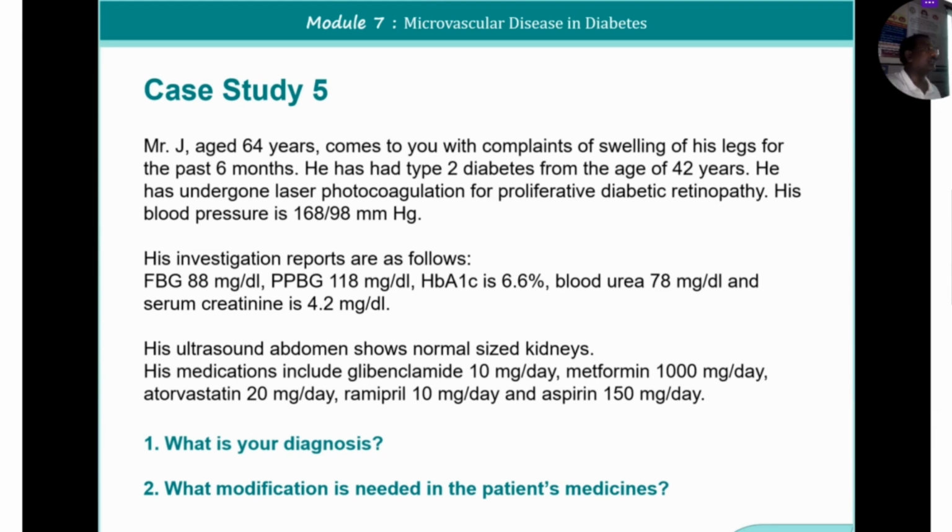Maybe the loop diuretic is the answer here, not chlorthalidone or hydrochlorothiazide. So use the loop diuretics, use the insulin, use the calcium channel blockers, use the beta blockers if needed, like your carvedilol or bisoprolol. Use the Arkamin here for BP control. You can use alpha blockers like Minipress XL, prazosin. Okay, that is also good, a nephroprotective antihypertensive drug. So that's how you have to attack the hypertension here.